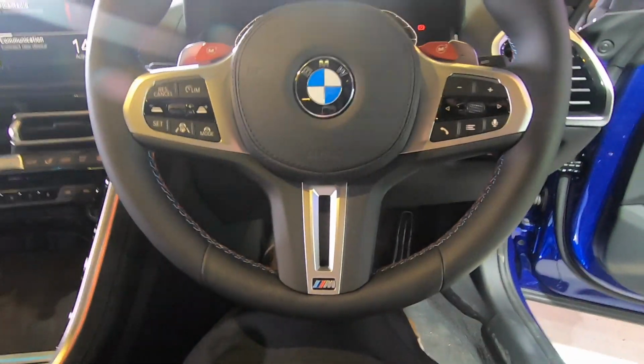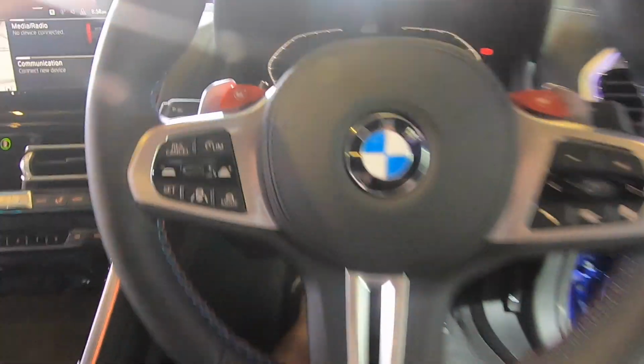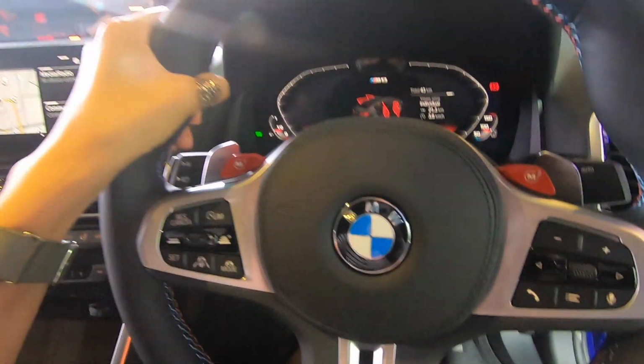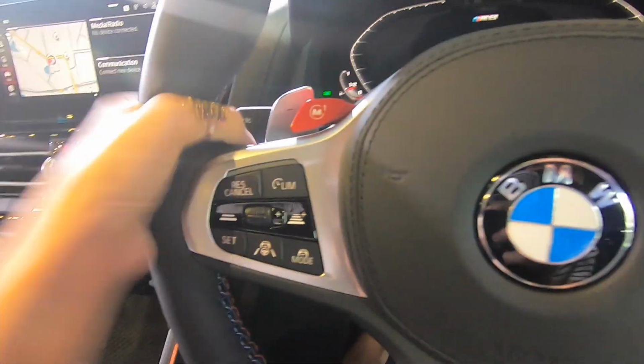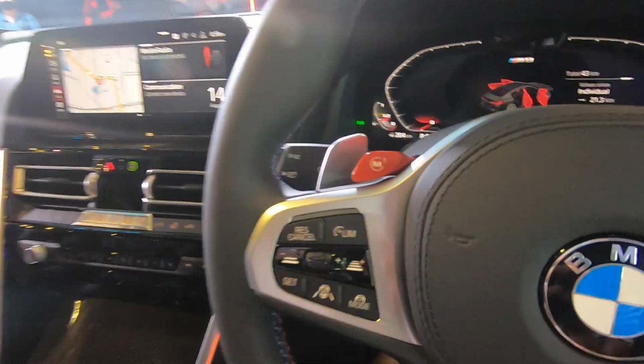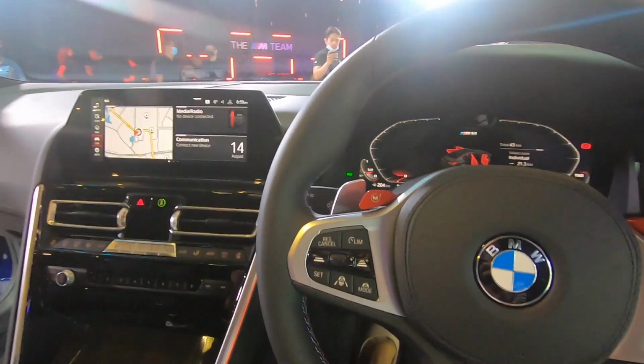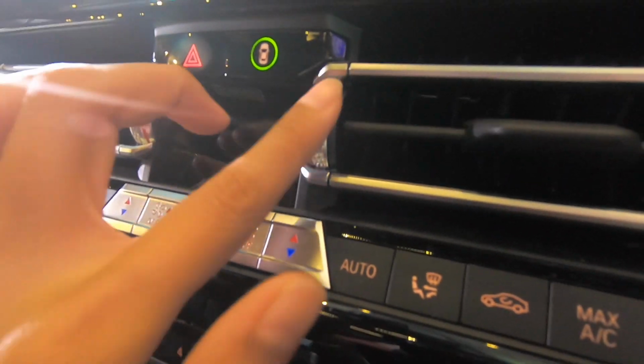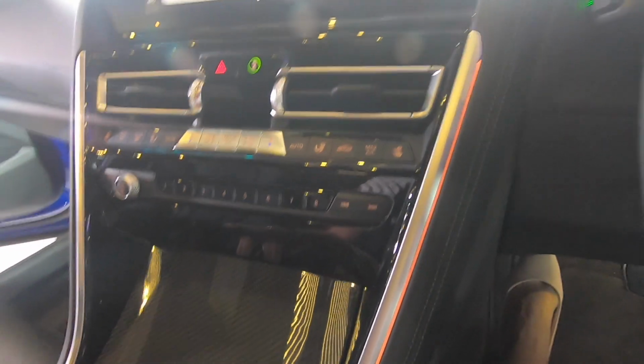I imagine this would be a flat bottom though, but this is the sporty steering wheel because of the girth of the steering wheel. This is like huge. I wouldn't enjoy driving with this size of steering because it's a little bit too big for me. Yeah, your digital meter cluster, everything in the cabin area is angled to the driver, which I absolutely love. I love this kind of pattern here, the mural pattern.